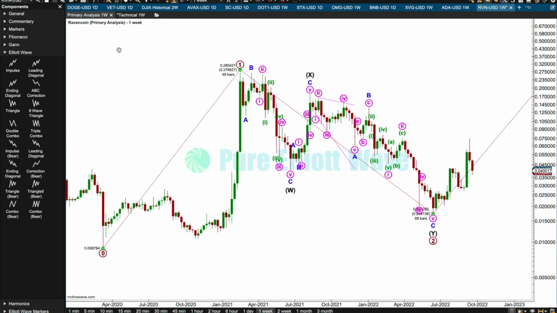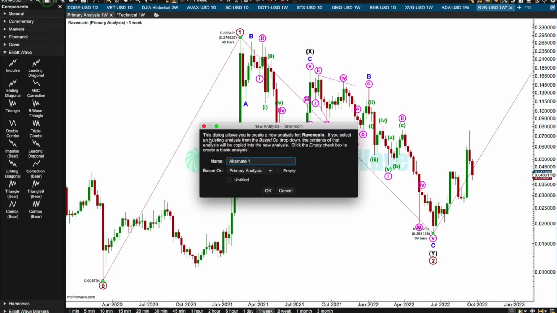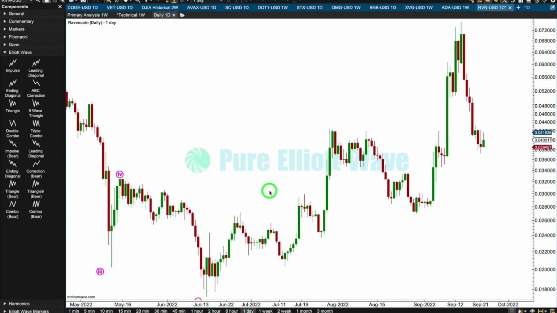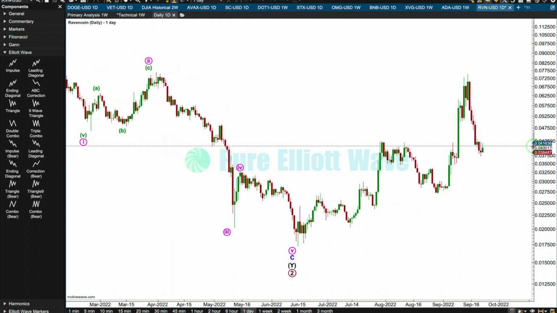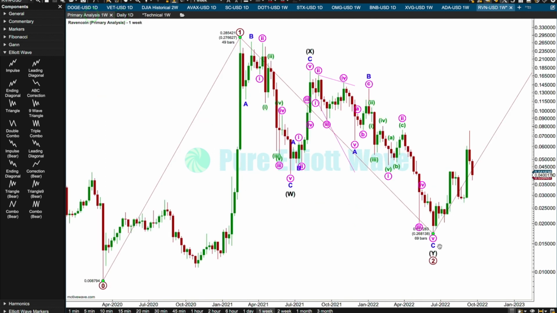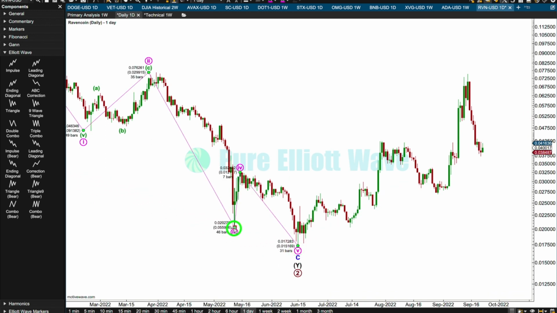And now, this is one trick for using Motivewave, I'm just going to expand this out so it's taking up all the room. I'm going to create a new analysis using this button up here, the little page icon. I'm going to call it daily. Base it on primary, yep. Here's my new analysis. And this is why I do my weekly work on one chart and my daily work on a different chart. You see here on the weekly chart, the low of primary 2 is perfectly snapped and attached to the low of this candlestick. But when you move down a time frame, it's not snapped. I've got to snap it in there. In fact, none of them are going to be snapped in.